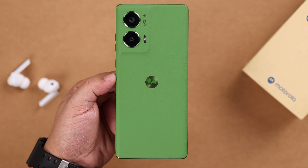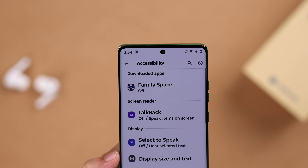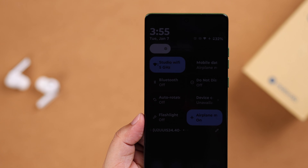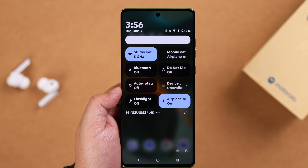Users of the Motorola G50 Fusion are having brightness issues — either not bright enough, or it randomly turns all the way down. For some, the lock screen gets too bright at night. The increase or decrease brightness controls do not work. If you're having the same issue, let's go ahead and fix this problem.